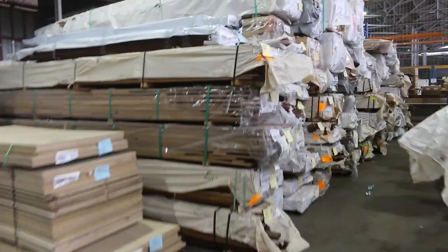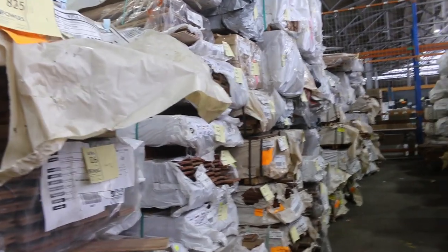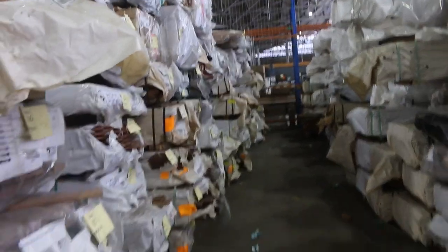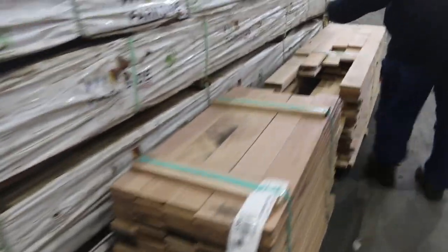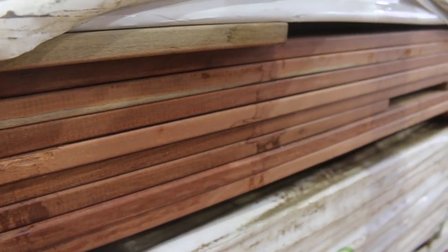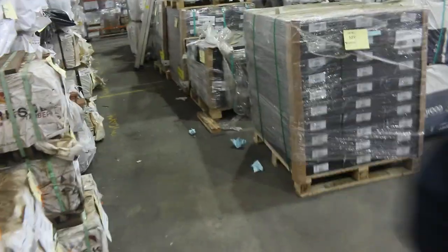Heaps of packs of solid timber flooring in a variety of different species and sizes down there to choose from. It's all listed in the catalogue on the website. Over here, some of this nice looking ironbark decking — have a look at that. That is absolutely beautiful stuff there, guys. That's the ironbark decking. It's only in the 64 by 19, but gee whiz, it's a really nice deck.